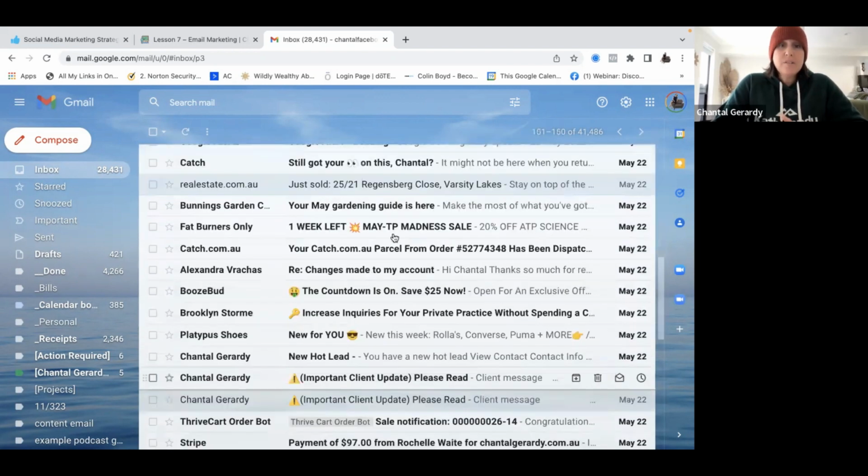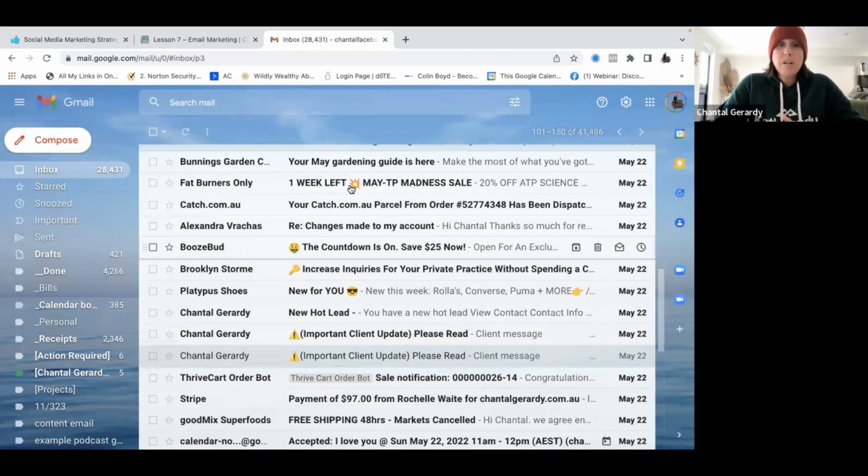Let's have a look. I always look at the ones that stop me from scrolling. The little firecracker, the money emoji. So using money or buy now can be spammy and slow down your open rate or go to the spam folder. However, you can use the money emoji, and that passes.